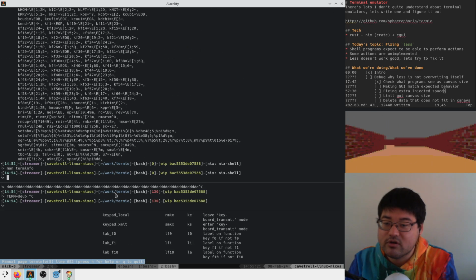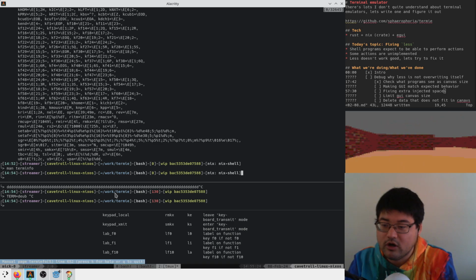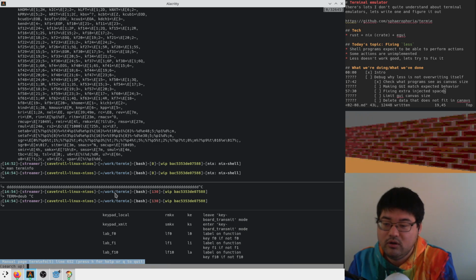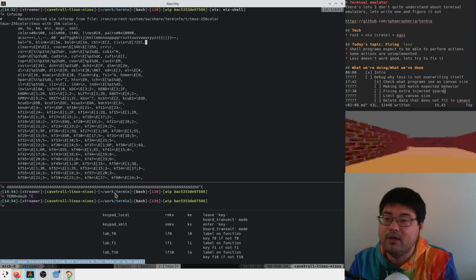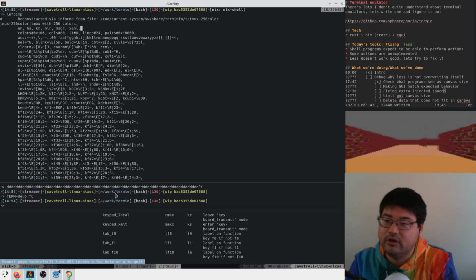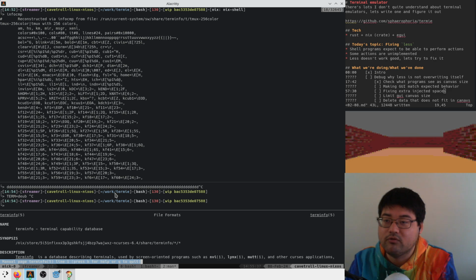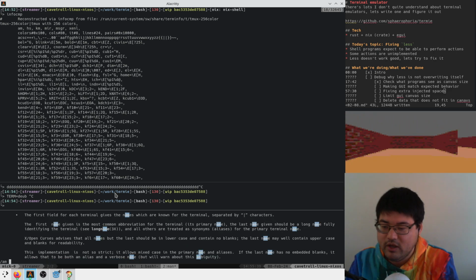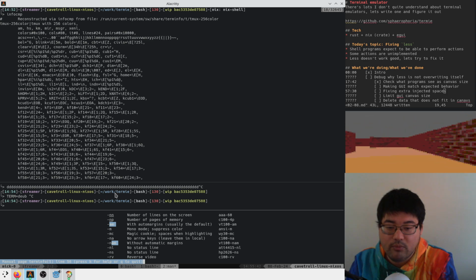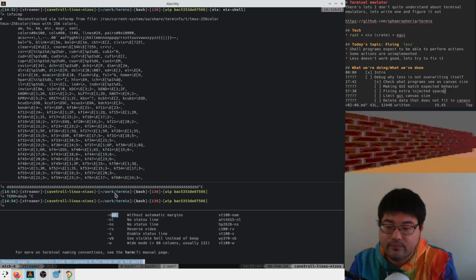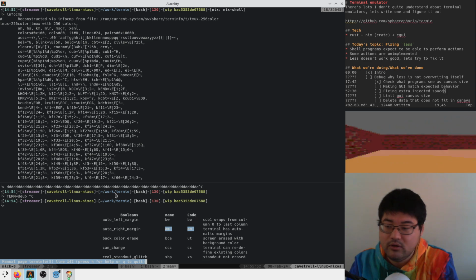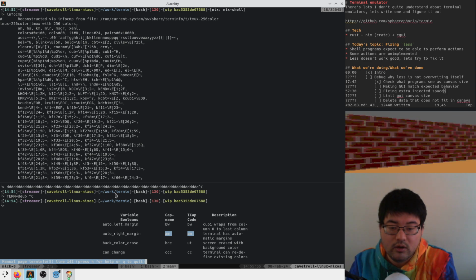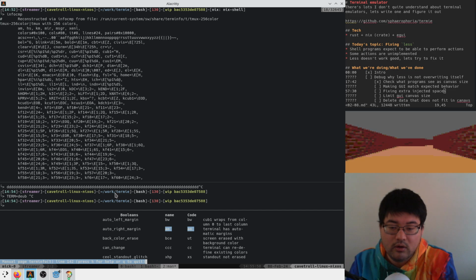Are any of these behavior that we expect to see? Can I look for \r in this? No. Doesn't seem like \r is anywhere in this. But maybe it's called something else. CR for carriage return? No. Can we look for AM? What is AM? That's not helpful. AM space. Auto margins. Usually the default. But that's a suffix. Oh, auto right margin. Terminal has automatic margins. Okay. I don't know what that means.